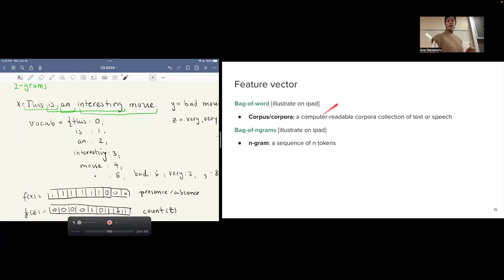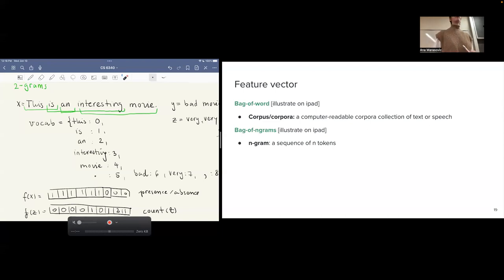Here in the slide, I skipped over that, but I didn't mention it. This word corpus or corpora is also very important. I will just finish this thought and then come to you. We refer to this to say this is a collection of computer readable texts or speech. You might sometimes use the word data to describe this, but if you hear corpora or corpus, it usually means that it's unlabeled. I think that's what people want to specify. It's just a large collection of text. There is no human annotation over it.